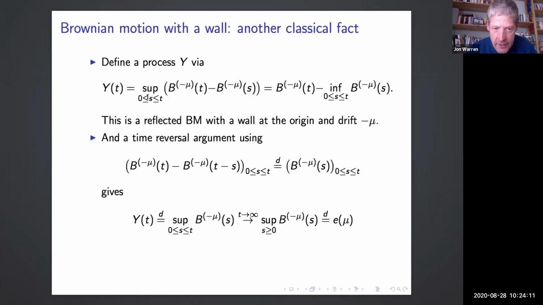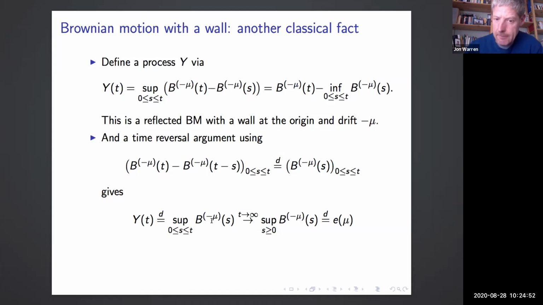Now, if we go to our expression up here for Y_t, and you just replace s by t minus s, which you're allowed to do in the supremum, that doesn't make any difference, then what you've got here in brackets is exactly the Brownian motion run backwards expression from here. And so you get that Y_t is equal in distribution for a fixed t to the maximum over the time interval 0 to t of the Brownian motion with drift. Y_t is a reflected Brownian motion, a Brownian motion with a wall. This is just the maximum of a Brownian motion to time t. They're not at all the same thing, but they have the same distribution at any fixed time t.